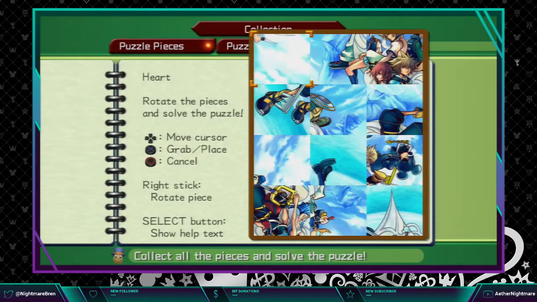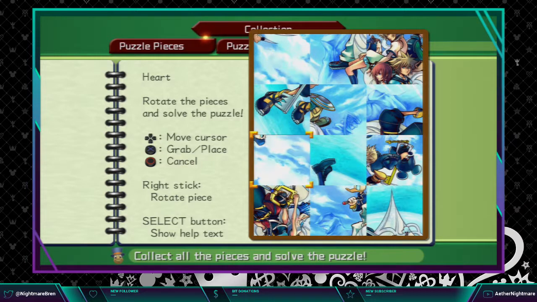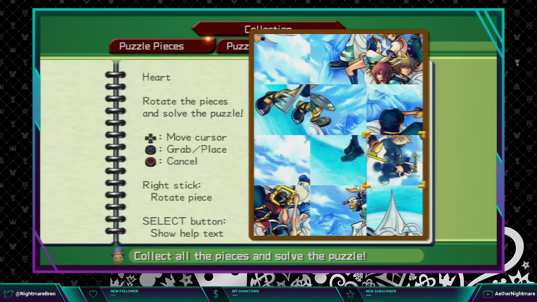Heart. Ah, it's easy enough. It's the cover. Wait a minute. It's upside down. How do I flip it? Rotate the pieces and solve the puzzle. Move the cursor, grab in place. Right stick is to rotate. Okay. I was gonna say, this sucker's upside down. A lot of these are upside down. What the heck?